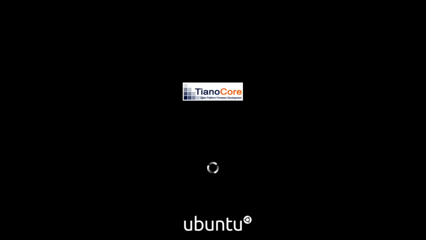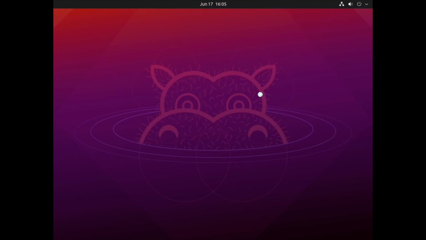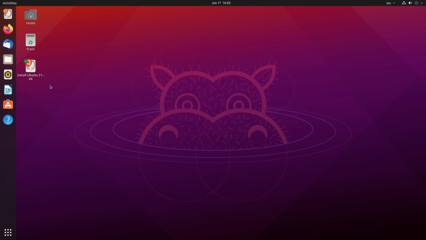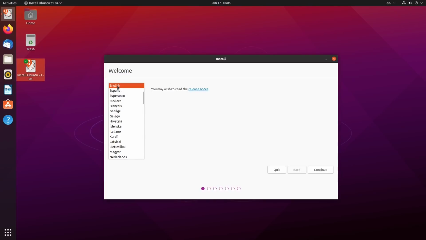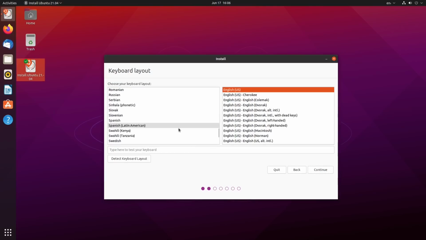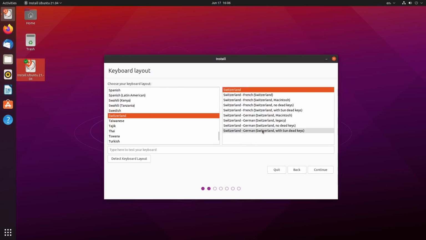Now, one of the differences between the Ubuntu installer Ubiquity and Calamares is that Ubiquity actually offers you the possibility to define the partition where the bootloader should be installed. So for now, let's click try Ubuntu because I want to change also the display resolution here, which is going to be automatically adjusted once we've done this. There you go. So I can double click again the installer, and we are going to start again the Ubiquity installer. So English is fine. And I'm going to select again my keyboard language. This time Switzerland here. And I'm going to select the variant and click continue.